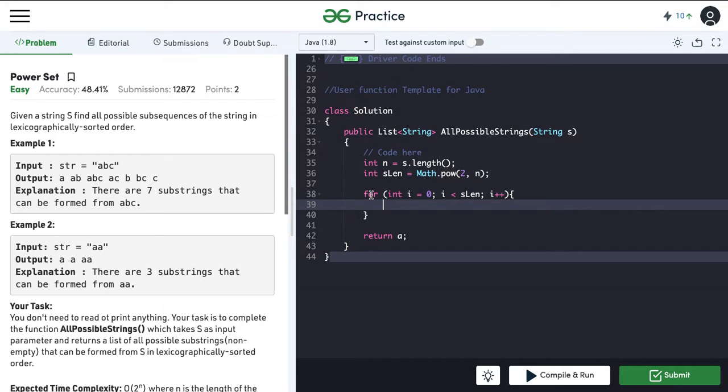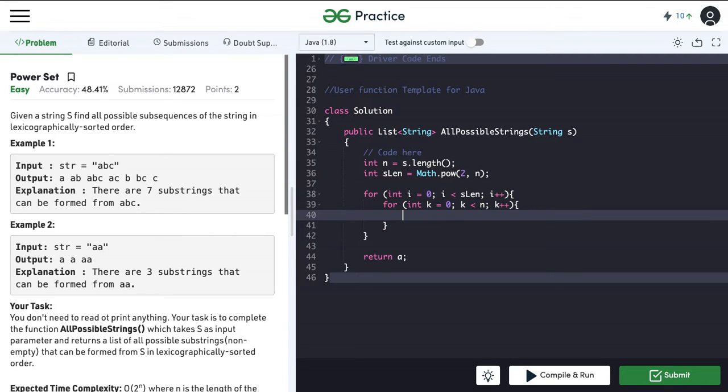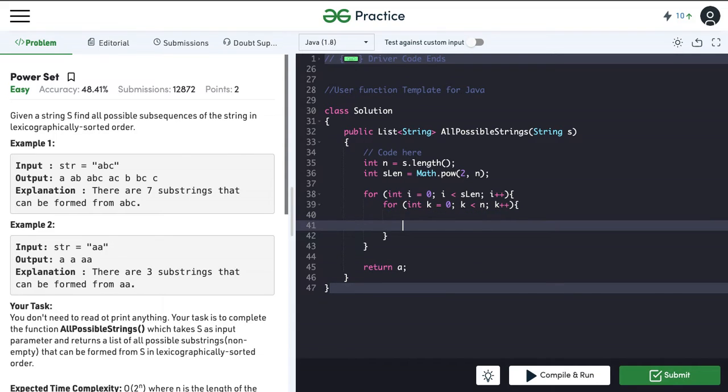And the inner loop is going to be for each character that is present in the given subset. So we will say for int k equals 0, k less than n, k plus plus. Right.